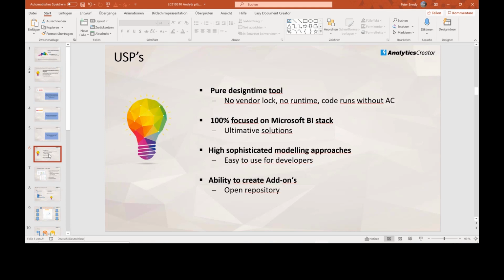We support highly sophisticated modeling approaches such as Data Vault 2.0, the Kimball dimensional approach, and also some of our own ideas and mixed approaches. You have the ability to create your own add-ons.